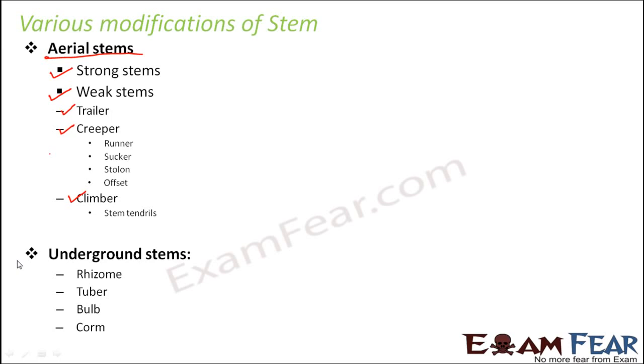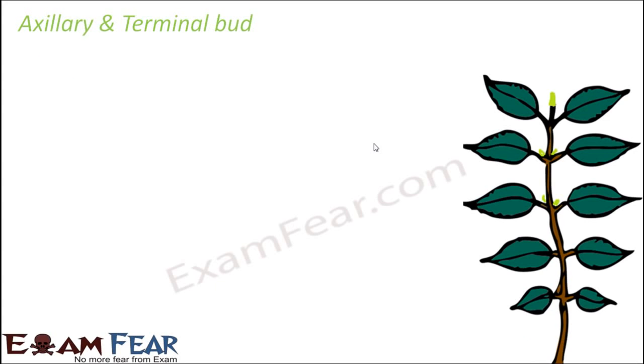Next we have some underground stems as well, and that is why I told you that it is not always necessary that stems have to be above the ground. There are stems which are underground. Examples are rhizome, tuber, bulb and corm. Now, other than aerial and underground stems, there are some special stems, stems which are specialized to perform some very special functions, like the stem thorns, the phylloclads, and the cladodes. So, these are some special modifications of the stem. So, now our agenda is to talk about each of these stem modifications. So, we will start our discussion with the aerial stem.